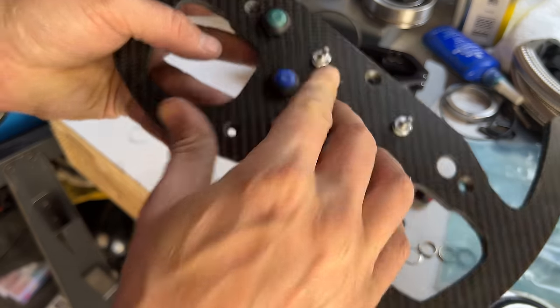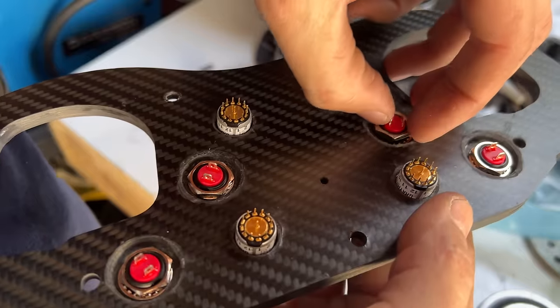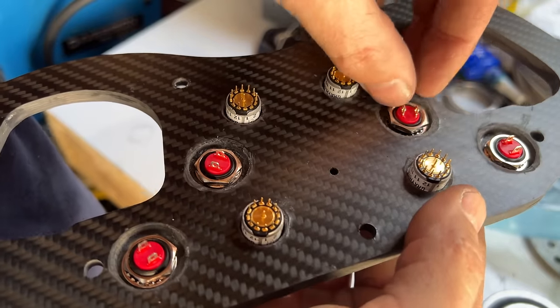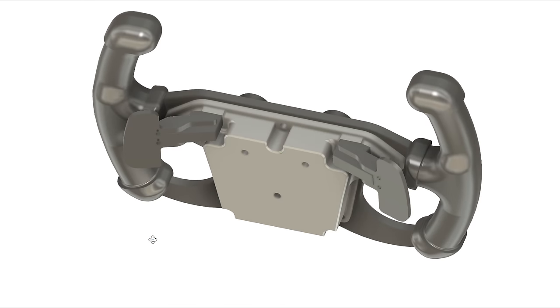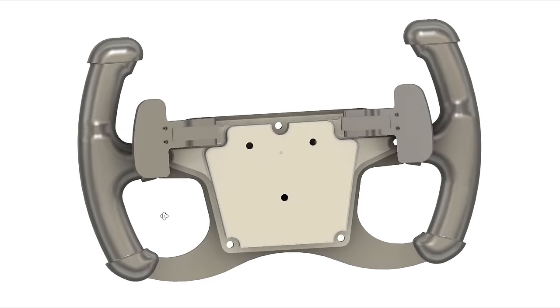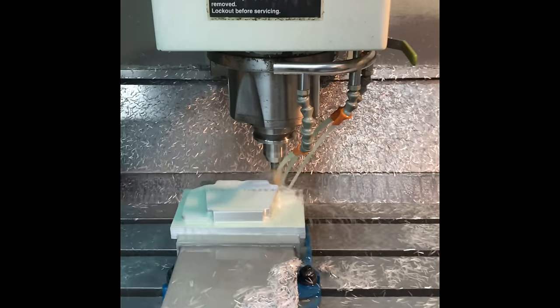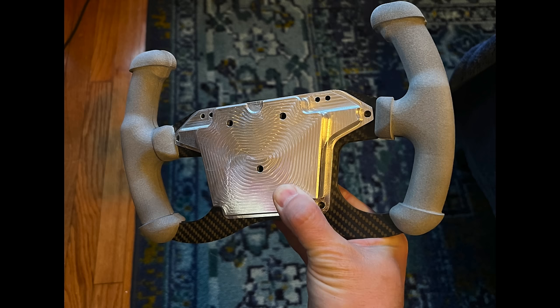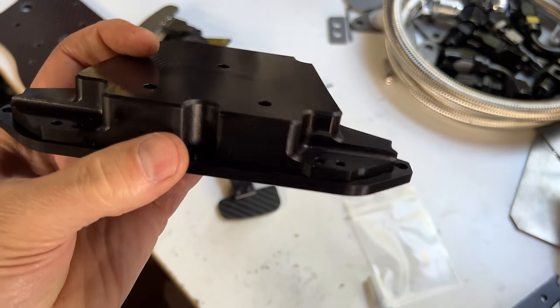Now it's time to add the buttons and the knobs. With the larger hole in the back plate, these are all recessed in the back halfway, with the nut on the back recessed for the buttons, and the knobs have the main body recessed in. There are four buttons on the front and a total of four knobs. The wheel will have a quick release and lots of wires coming off the buttons, so we have to make a cover for the back. Robin drew that up and we sent it off to our buddy Travis over at Tnew Design to CNC it out. It came out great. I took it to my local coating place and had them anodize it black, because it's gotta look cool.